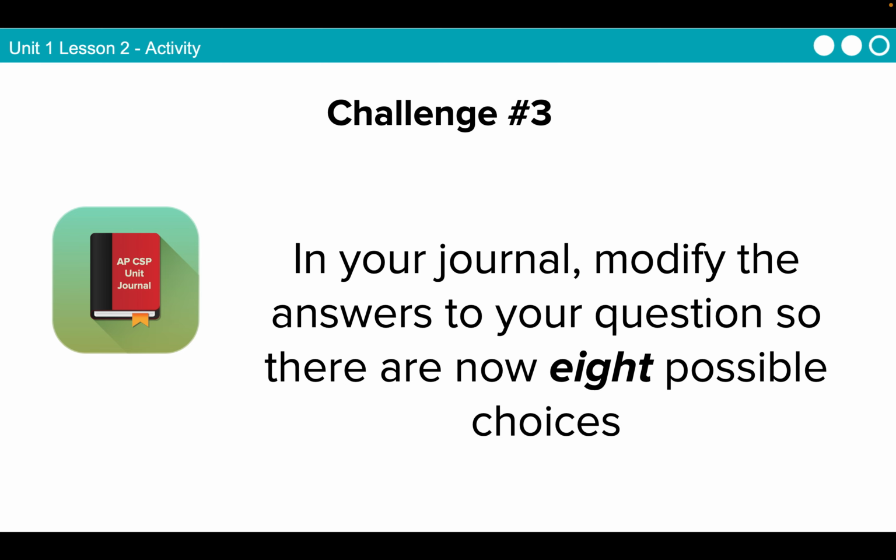Maybe 8 could be the divisions, the directions on a compass rose, talking about the directions: north, northeast, east, southeast, south, and so on. 8 of those. Well, we of course could have our pencil pointing in all of those directions. But what do you think about that? Is that starting to get a little bit tricky? We could have our pencil pointing in all of those different directions. 1, 2, 3, 4, 5, 6, 7, 8 different options.